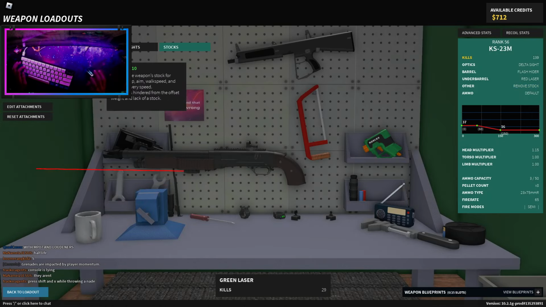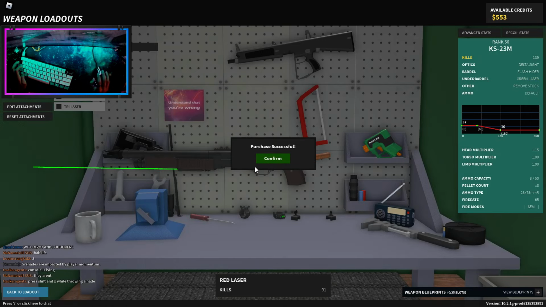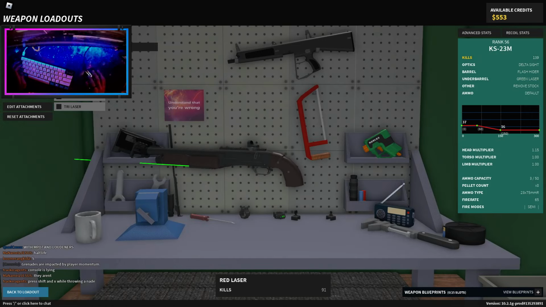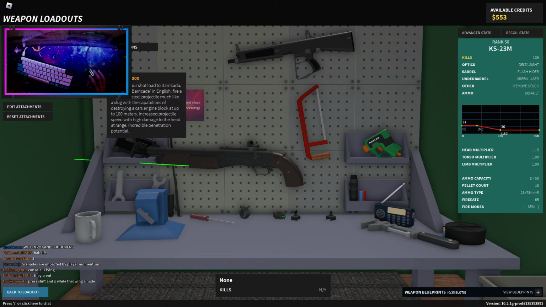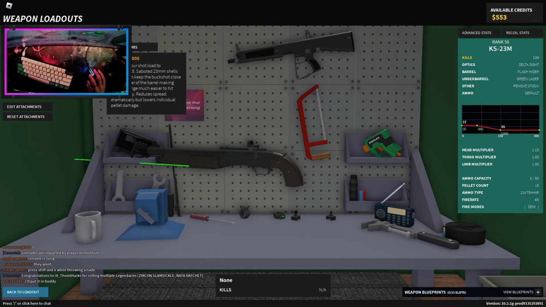I'm gonna do it. Impulse buying. Remove stock. Laser of any choice. I need to spend my money anyways. I mean, I don't need to, but I'm going to. Flechette? It doesn't exist, man. I don't know. Wait, is this... Rubber ball?